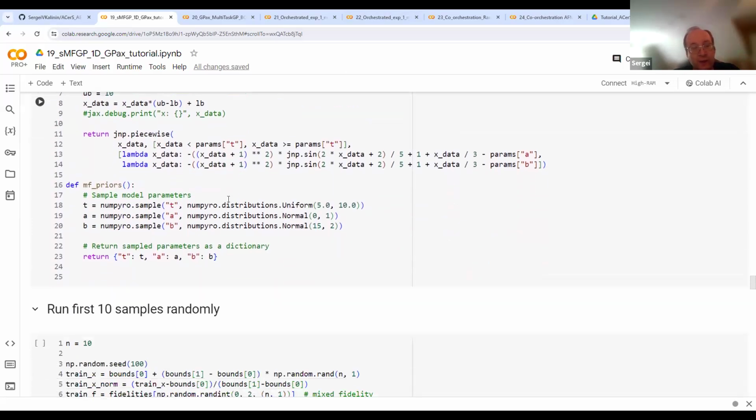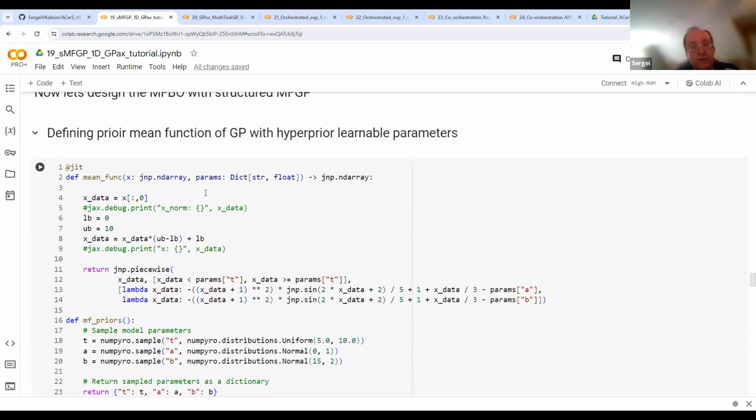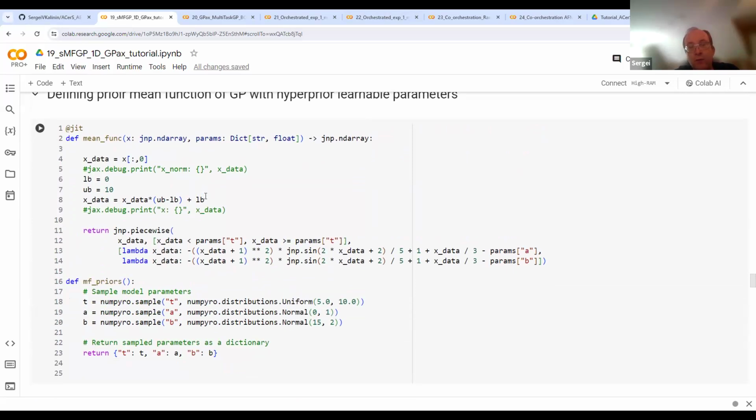So the way that we do that is we introduce the probabilistic model for our mean function. In this case, we choose the model that is simply the ground truth model, but it will work reasonably well even if the model just accounts for the jump, but doesn't have the exactly correct shape corresponding to the rest of the function.